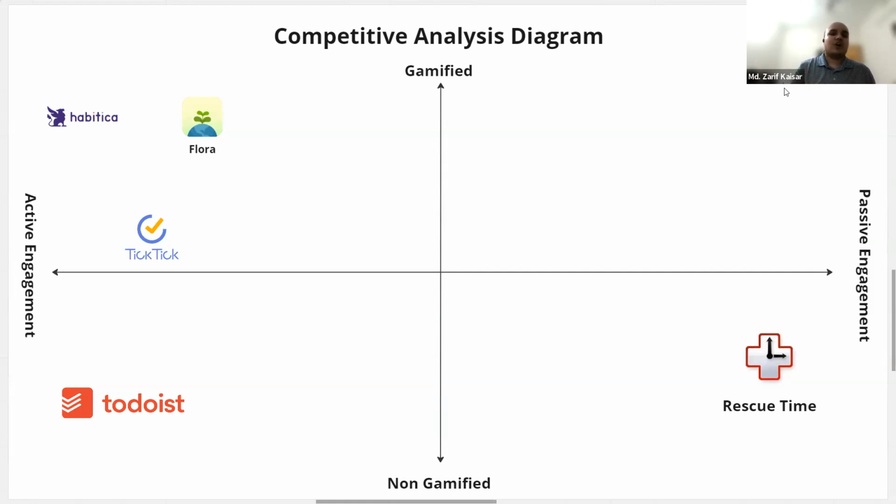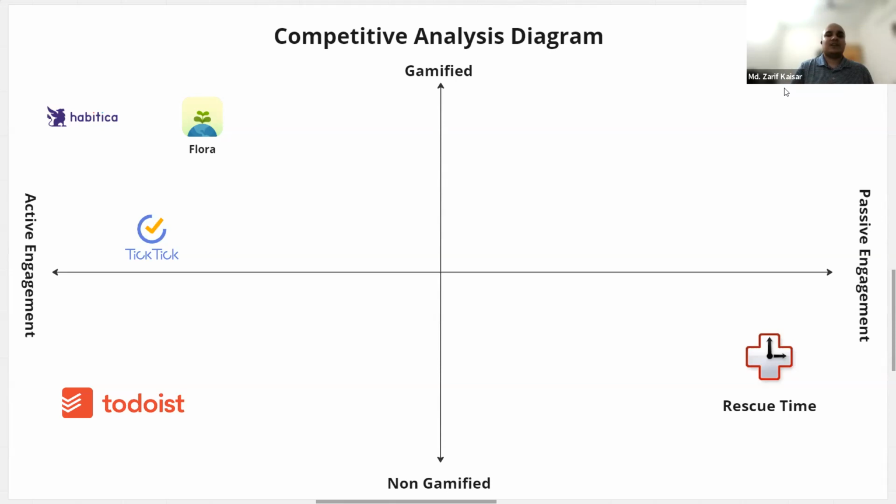And then non-gamified and gamified things, where gamified means they have a rewarding system or progress structure, so you can see what you're doing. Active engagement means you have to actively engage with it, and it's not always distracting you.